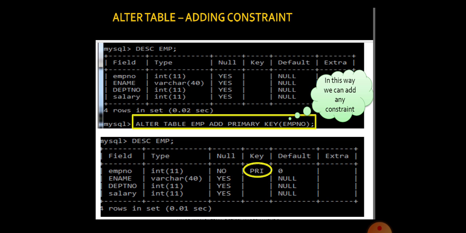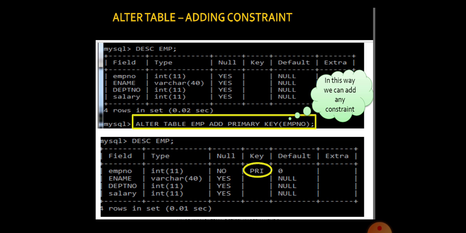Then, at the time of creation, if we forget to give any constraint for a particular column, we can give it later. The syntax is alter table name, add constraint, column name within brackets.